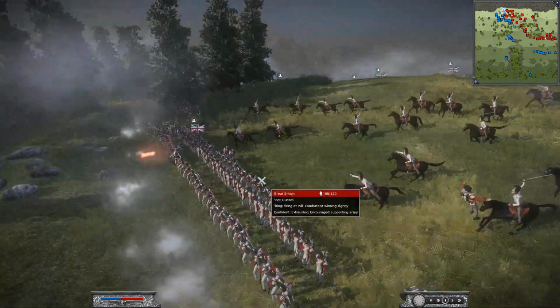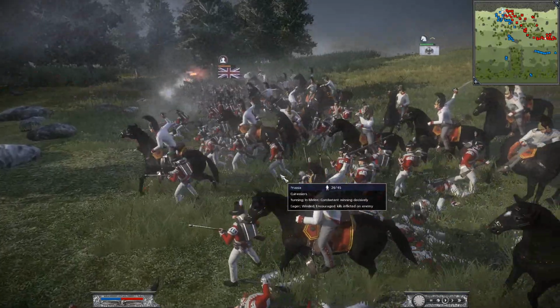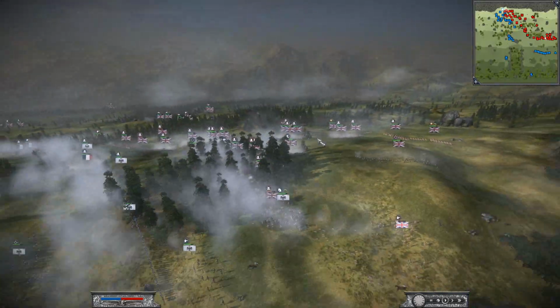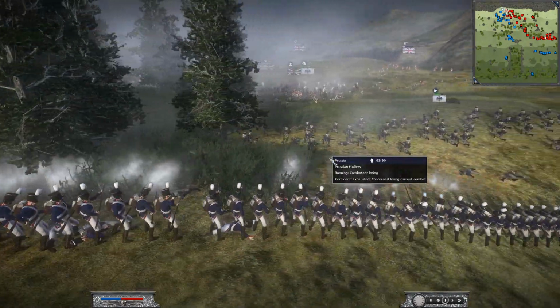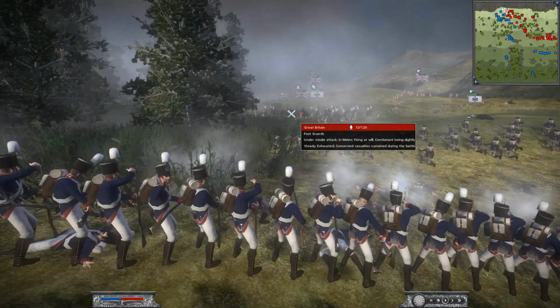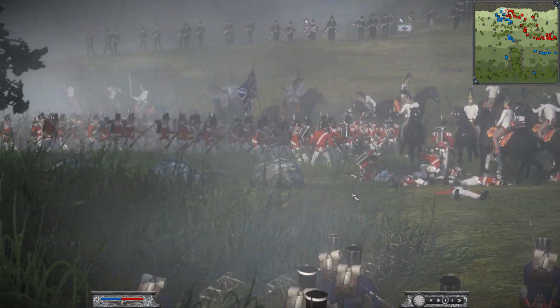Will they be able to form square is the question. And no is the answer, sending even more guys flying now. And once again, bringing them down into very bad morale. Now, this is going to allow the Prussian foot guards to get some shots in. And while they're caught up in melee combat, they're going to get slaughtered.